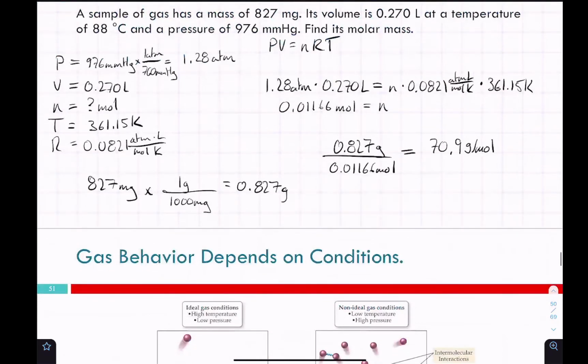So for where you have it written out with the 1.28 atmosphere times the volume, which side, so you multiply the left side and then you multiply the right side? Yeah, multiply those two. And then which one do you divide by? So we want to get n by itself. Okay, so you divide both sides by whatever side you're looking for is on? Mm-hmm.